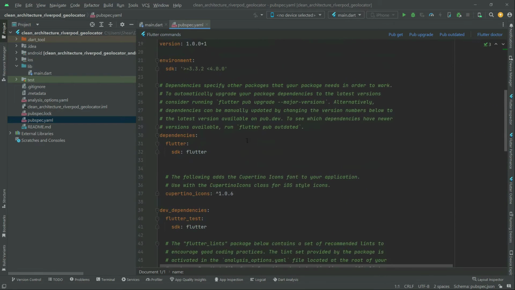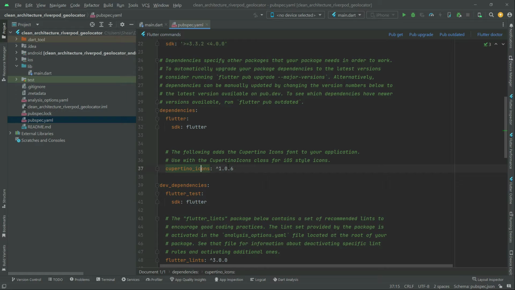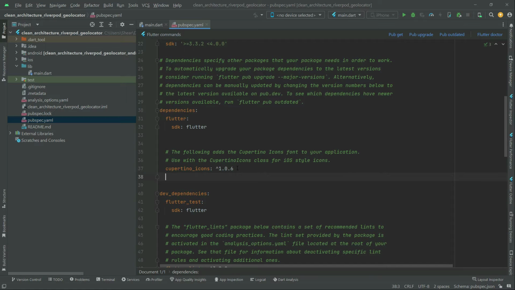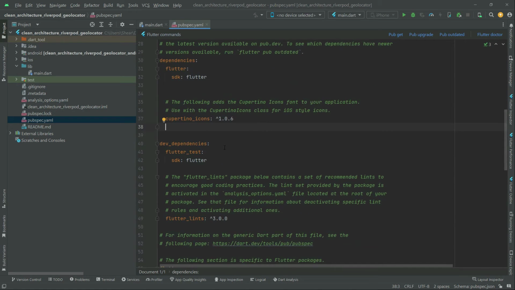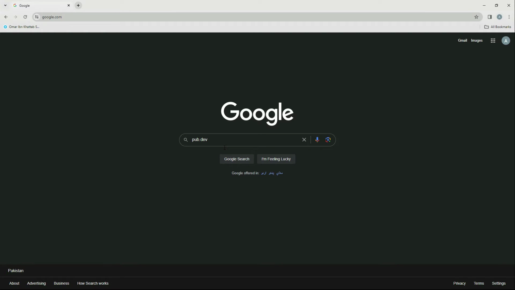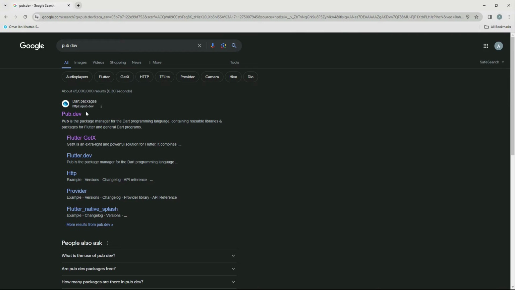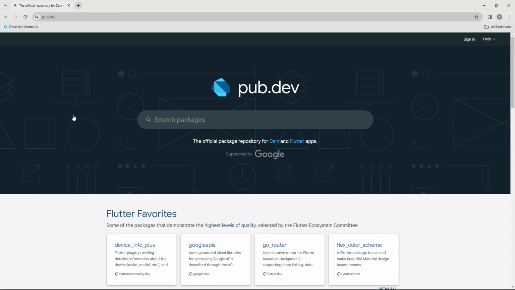dependencies above the Cupertino icons or below it on here. You guys can see that. Now open your browser and search for pub.dev. So here am I right in the Google, you guys can see, and over here you guys can see that pub.dev. Simply search for that. From there we will just get some dependencies as I told you already, and we will just add it in our project. So in here pub.dev, click upon that packages over here.